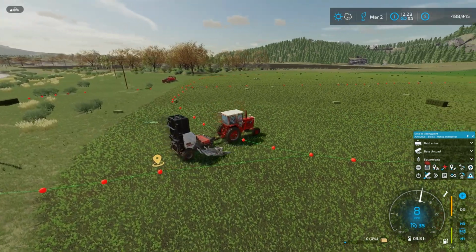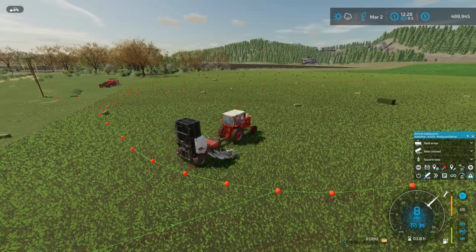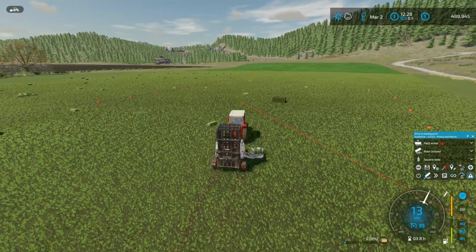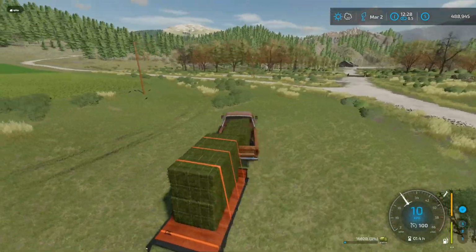So it's just simulating, obviously, a family member doing the work, because it would take far too long to get these off one by one with just a truck. So this is the solution I came up with, and it works quite well.